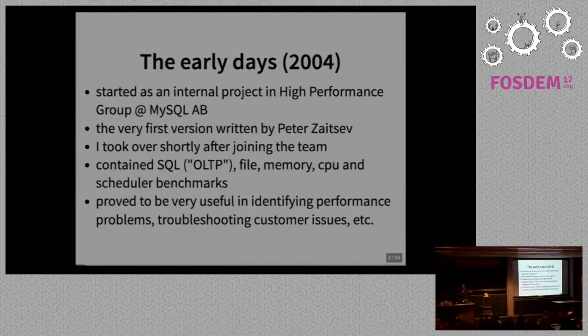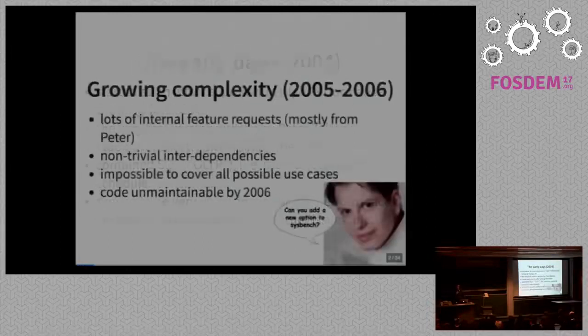And the tool proved to be very useful in identifying performance problems, troubleshooting customer issues, or just providing repeatable test cases for other people to investigate further. And we had some external users and some external feature requests, but most of the feature requests were internal, and most of them came from Peter. Like, can you add a new option to do the same workload but with prepared statements, or a new option to do the same workload with stored procedures, or can you add a new option to use slightly different table schema, and so on and so forth.